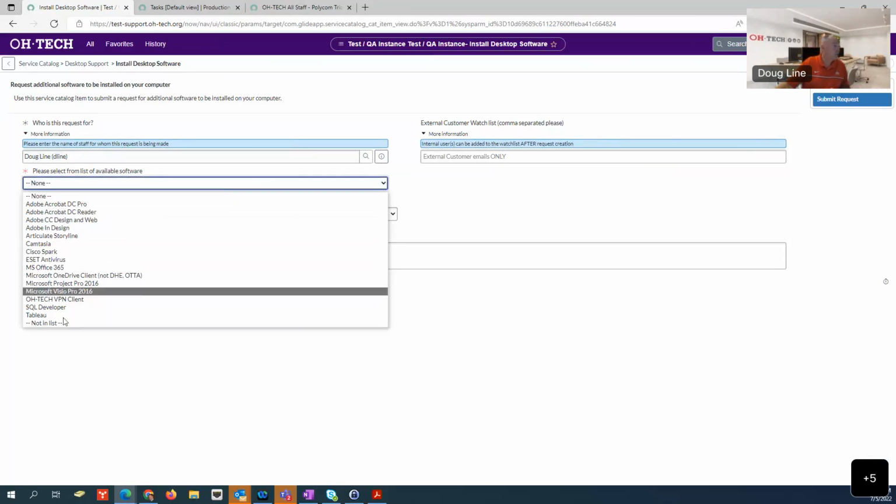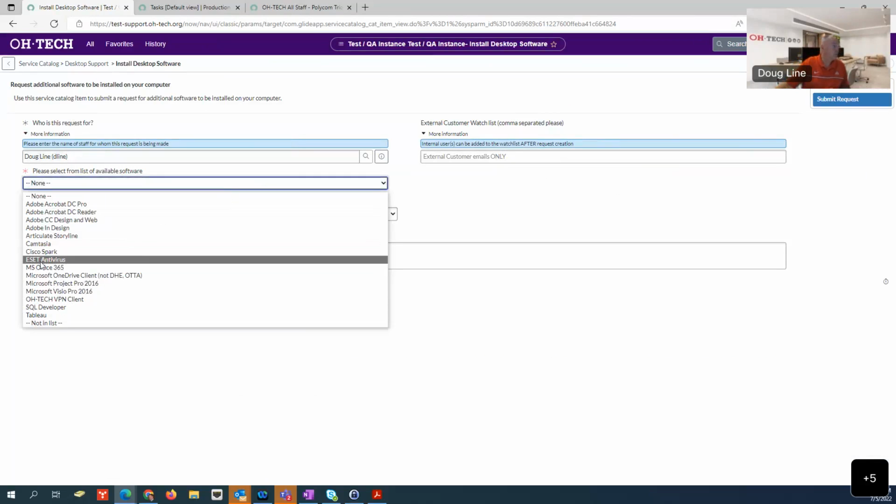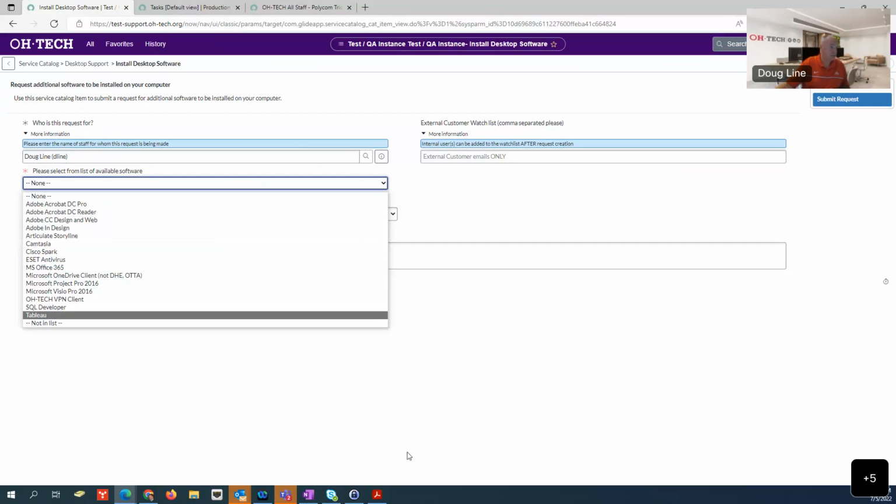So let's see, do I see Visio? Don't see Visio in the pull down.